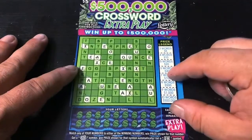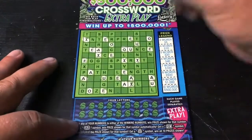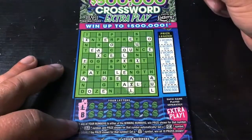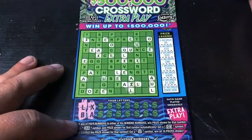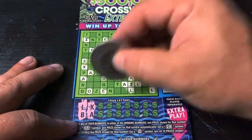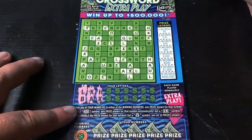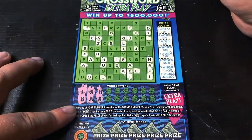That's going to be saved by the crosswords. We already automatically get the vowels on these, so I've already scratched them off. After that, we have the matching number game down here. This is a very fun ticket to play. We need to find at least three words to win. L and B — here's an L, here's an L, here's one, here's one, another one, and a B — not seeing any Bs. X and A — we already did the A's — here's an X and here's another X, two X's. H and K — here's an H for the first word, here's another H, here's an H — not seeing any Ks.